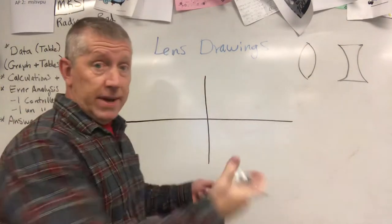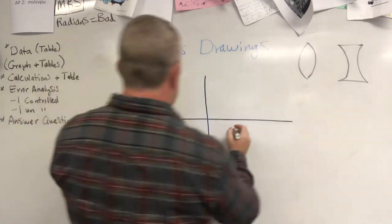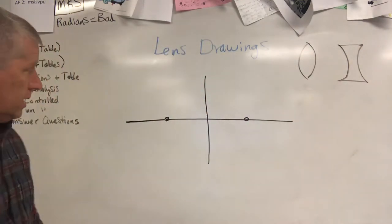Okay, this is easy, right? This is easy. Every lens drawing I do this, and every lens drawing I do this. Doesn't matter what kind of lens it is. It doesn't matter. I do that every lens drawing. Okay. Now we're ready to go.